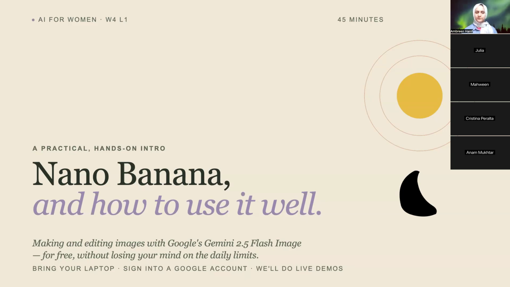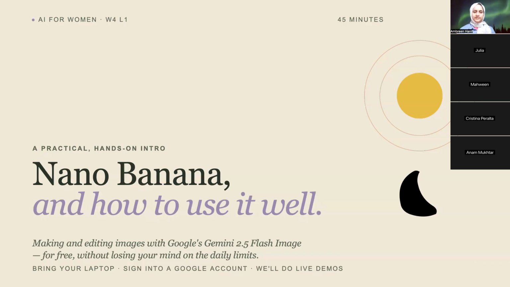Nano Banana provides you the ability to generate nicer images, and we will see how we can use it well. We will be using it for making and editing images with Google Gemini 2.5, that is the model name, and it will be generating images for us for free. Currently we will not be using any paid variant like the Canva AI we tried last time. I'll show you how we can use the Nano Banana free limits to generate some images, what the power of Nano Banana is, how it is different from Canva AI, and how it is better than Canva AI or GPT on those things as well.